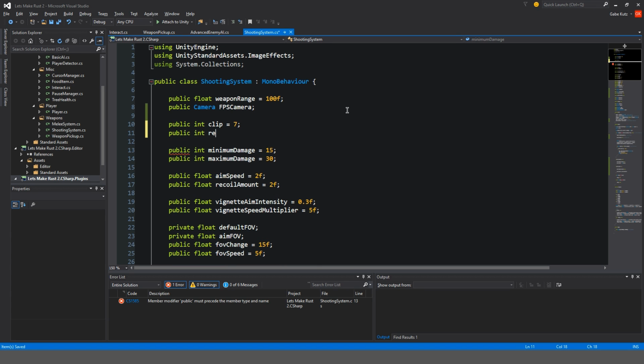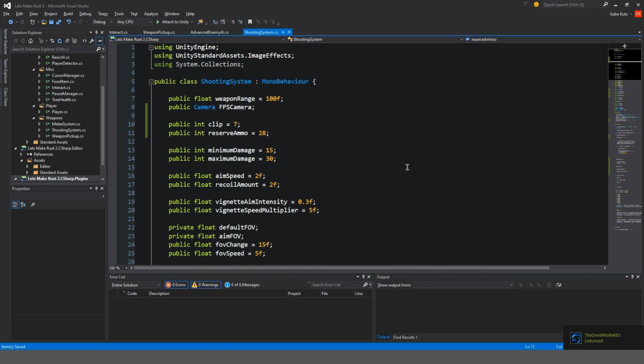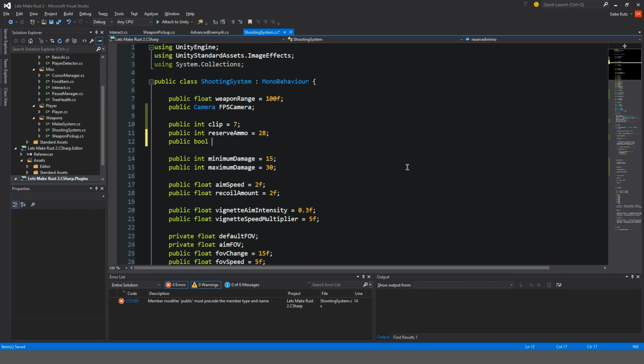We'll make an integer called reserve ammo, which is going to be equal to, I don't know, let's give ourselves like 28 bullets. Sounds fine. Okay, so I'm also going to make a boolean, ammo empty, I guess.